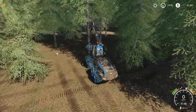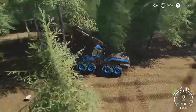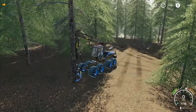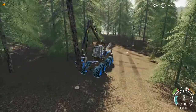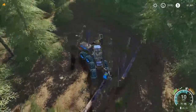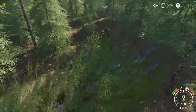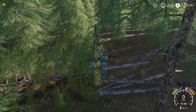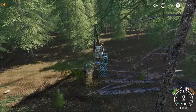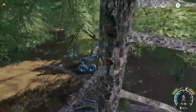Close that. But yeah, if we could get an open little area to the road and into here, you know, then we'll kind of be set for transport. On the next episode, we'll be doing a bunch of that. We'll be loading trailers, and we have to get probably half a dozen loads out of here to clear out space, and obviously we need some money now. I was just saying, money's no object, and all of a sudden we don't have very much money, so we gotta take some loads in. All the material back at the mill we'll probably keep there, and we'll just be over here trying to get material out of this side, make it a little bit more interesting.